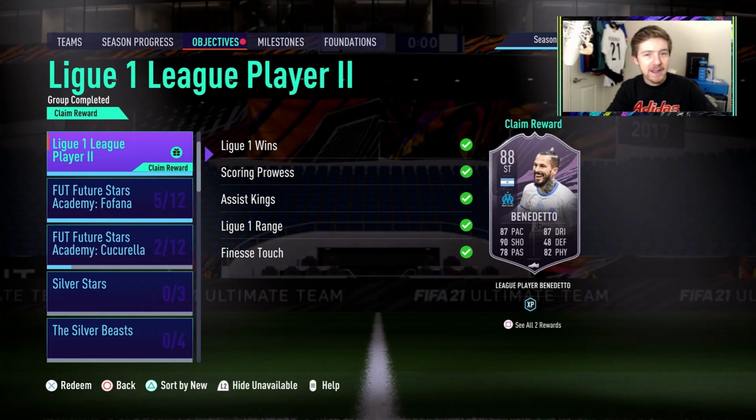So, in Ultimate Team today, EA actually gave us an objective to complete. They have given us a League player, Benedetto.